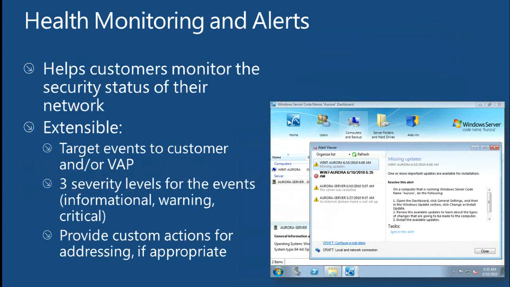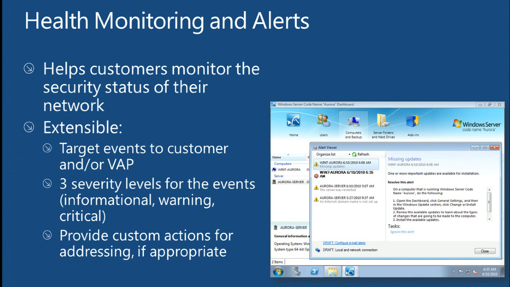Health monitoring is another thing. Windows Server makes it possible to monitor the health of your server. All you have to do is understand events and event logging and all of that. What we try to do, again, with the small business products is just to bubble that up and make it a little bit easier to see what's going on and then get some help in terms of what you ought to do next. So the alert viewer will aggregate alerts across the server and all the client computers in the environment.